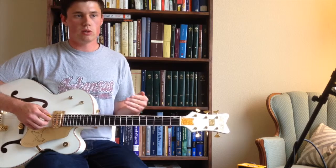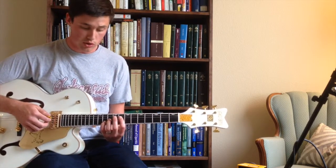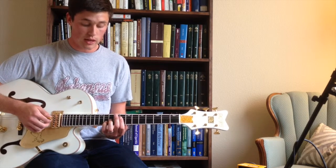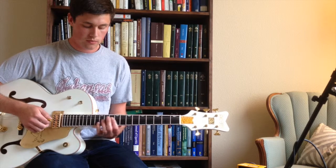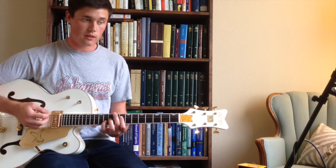And like I said earlier, we're going to use the same chord for a G minor as we use on a B flat on this one. So basically we're starting on that B flat power chord that I've already shown you. And we're going from there to the F, back to the B flat. And so that sounds like this.